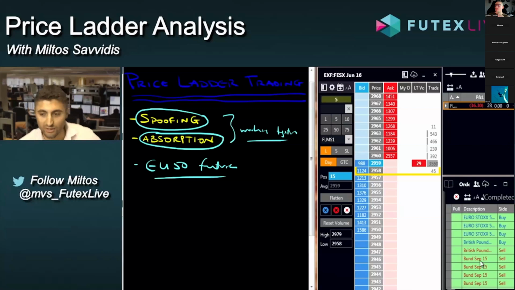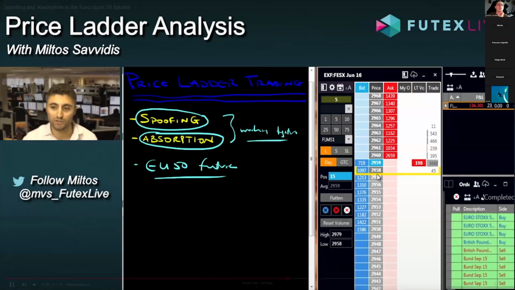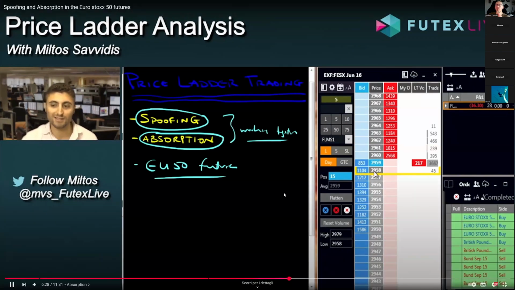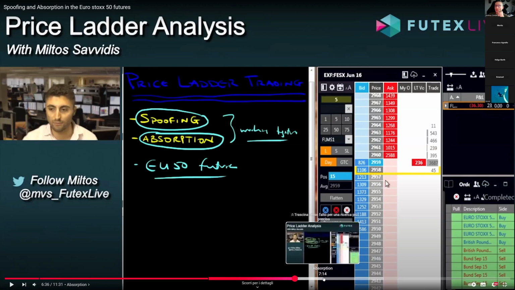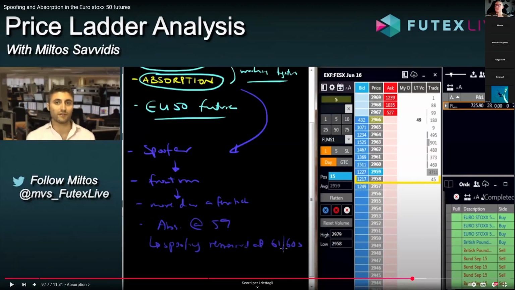Now, the risk on this trade obviously is very little. If anything, 1 or 2 ticks. We don't really want to take much risk on this trade because effectively once this buyer is gone and he gets rid of his order, if more sellers come in and overwhelm this area, then the trade's gone. Okay. And as you can see right after, look at where price is now.